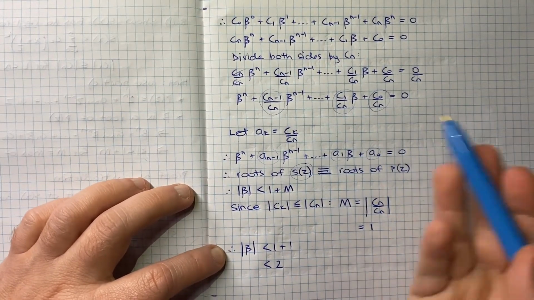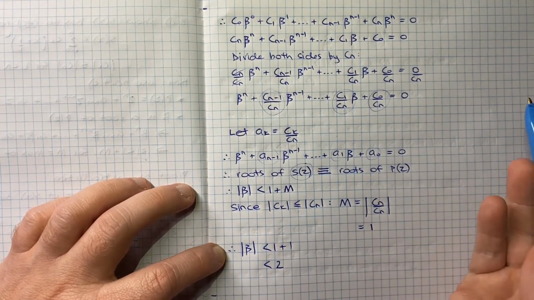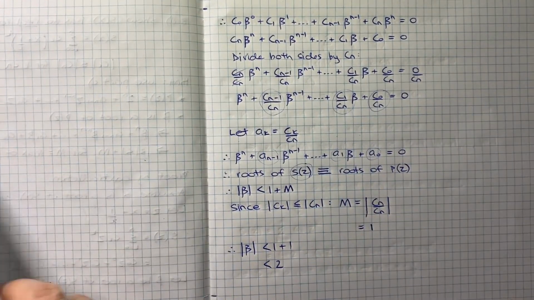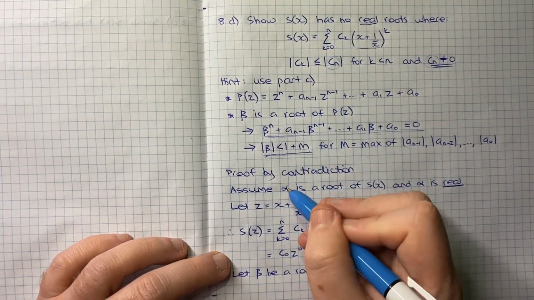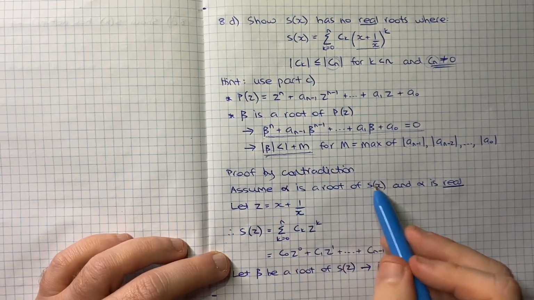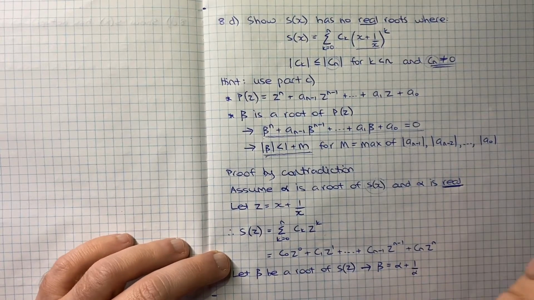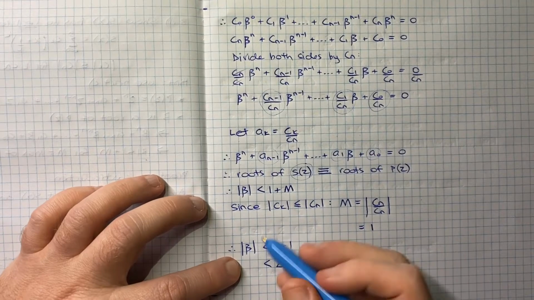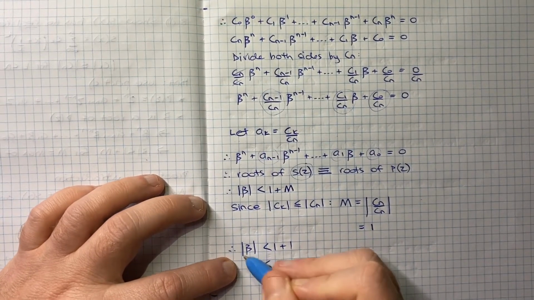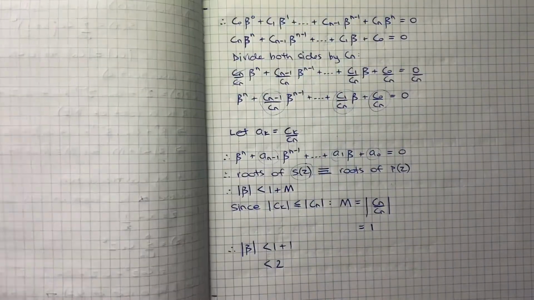And I think from there we can now see whether, if this is true, we end up with something nonsensical. Because remember, we're trying to do a proof by contradiction, and so we want to see, when we assume we've got this root alpha of our original polynomial, and we assume that's real, do we end up with something silly? So let's turn over, and let's now make the link between beta, which must be less than 2, and what format beta is in, which is alpha plus 1 on alpha. So let's substitute that in.